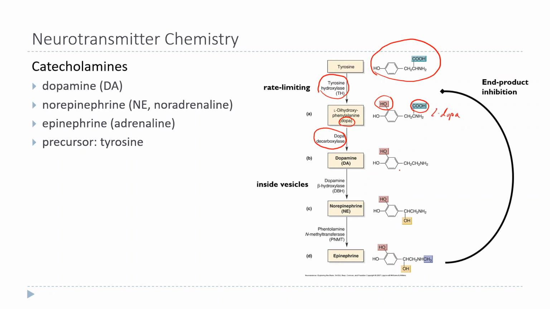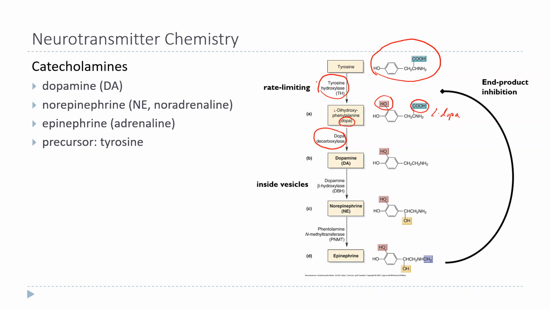So a dopamine neuron will have tyrosine hydroxylase. Again, the rate limiting step here is tyrosine hydroxylase. So the enzyme tyrosine hydroxylase, its presence in the cell is rate limiting. So neurons that have tyrosine hydroxylase will make L-DOPA, and then if they also have DOPA decarboxylase, they will make that into dopamine. But the amount of dopamine you can make depends on the amount of tyrosine hydroxylase. And the reason this matters, again, is because if you want to manipulate this system, you usually have to go to the rate limiting step.